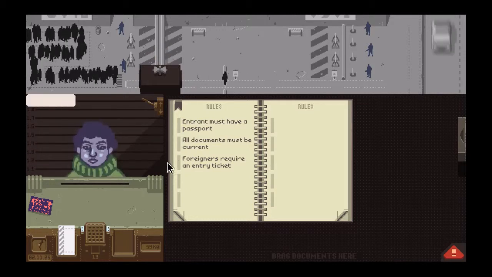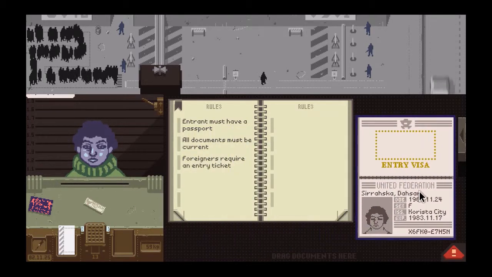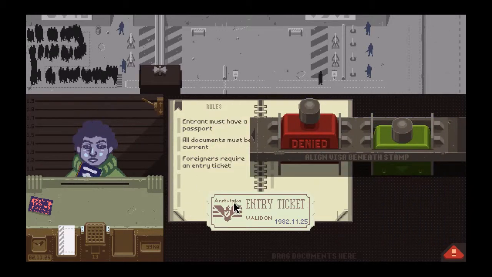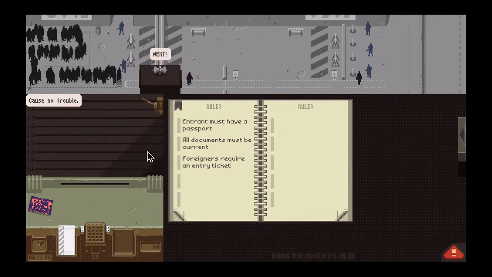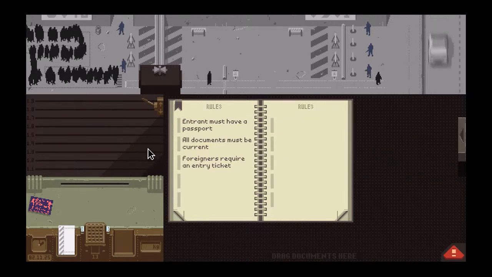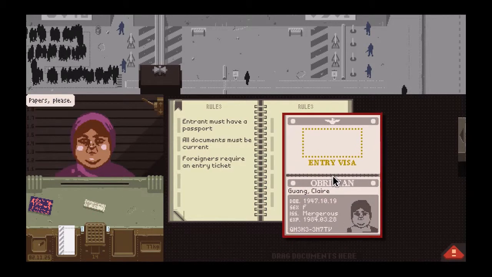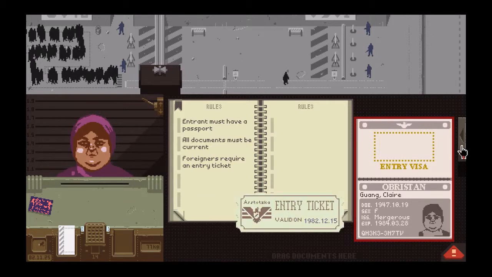Yeah, because at this stage of the game, it is just all about speed. Later on in the game, you can check things like names and cities and that sort of thing, but you can't at this point. So this person looks fine, so they go through. Okay, let's see who we've got next. Obristan and Mergeru. Everything looks fine there.